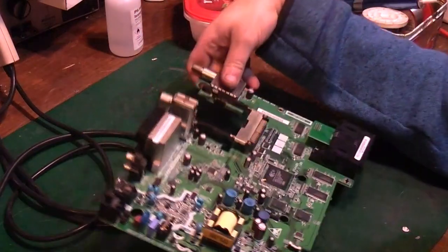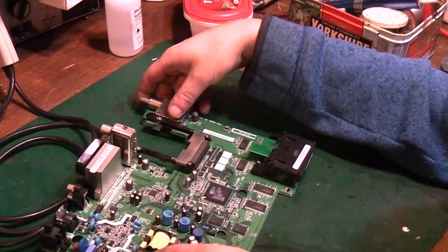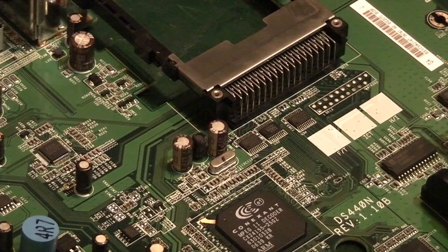I suppose one other thing we can perhaps look at on here is removing some of these surface mount parts. Right, okay, sorry about that. I really need to get some new batteries for this new camera, because the ones it came with don't seem to last as long as they're meant to.